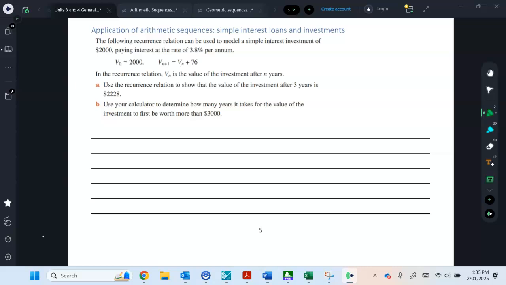Just to recap, a loan is when you, and I'm going to talk about banks, it's just much easier than talking about financial institutions. So when I say bank, it's any financial institution. If you've got a loan, that means you are borrowing money from the bank. If you're investing, you're putting your own money into the bank. Both of them accrue interest. Obviously, if you've got a loan and you're accruing interest, you're going to have to repay that as well.